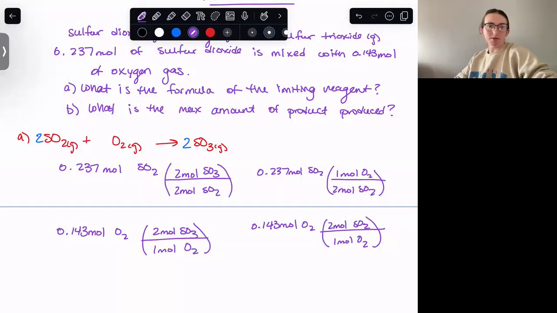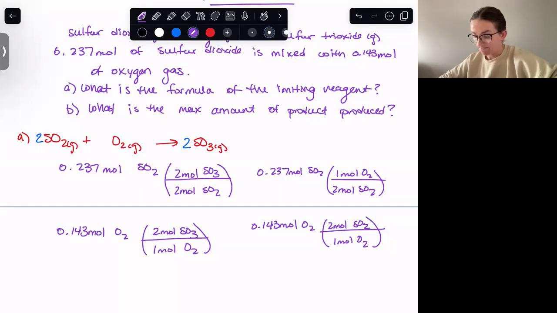And a lot of times your questions will ask how much of this product is produced. And if you solve for it, which one produces the least amount of product, then you're already halfway through your question because you either have already found the grams or you have the moles and you just need to solve for grams from there. So it's just how you think about limiting reagent and what it means to you.